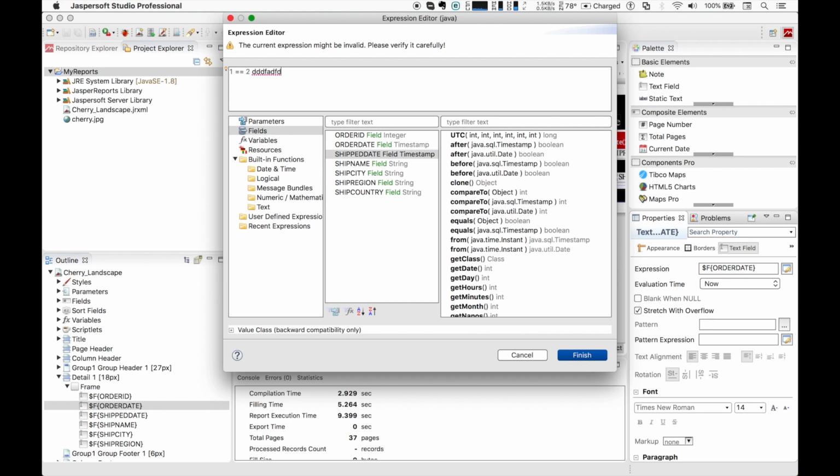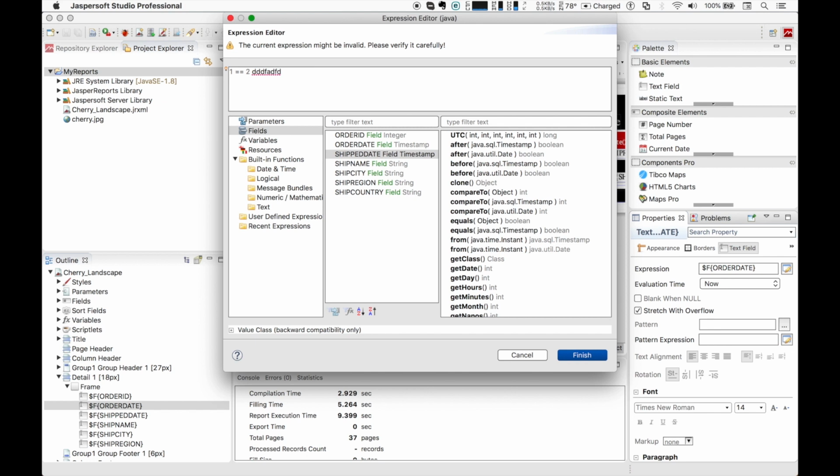The warning message is usually meaningful, telling you that there is something wrong in the expression you are trying to use. But of course, there are some corner cases that might still consider the expression as incorrect, even if it's not. That's the main reason why you can choose to confirm an expression even if considered broken. If it's working or not, you might see it when you run the report. But let's now use the expression editor with a real case.